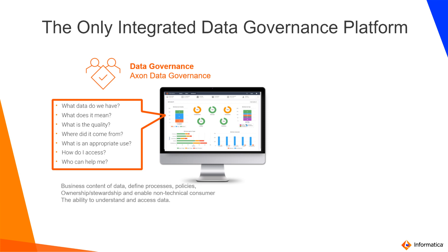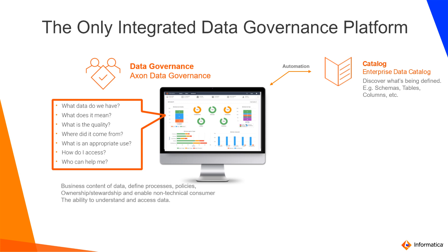For data governance, we have at the center Axon, the data governance module. This is an area that can help customers easily understand what the data means, where it comes from, and who to reach out to if they have questions — it is the workbench for our business community. Enabling the data governance module, we have data catalog, which allows organizations to procure technical metadata from a number of systems and applications. The catalog comes with a wide array of connectors to structured, unstructured, and many data sources.